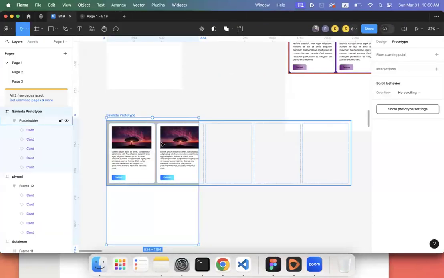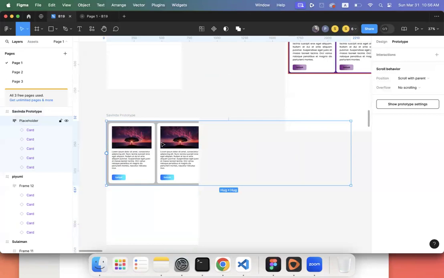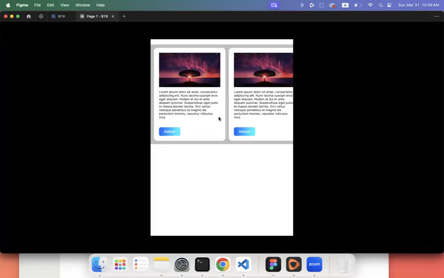what we can do is we have to select our main element, this one, and under overflow, scroll behavior, we have to put it horizontal. So it will make it horizontal. So let's see how it is working.